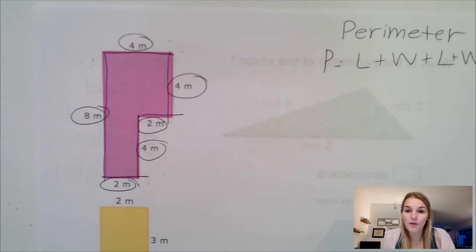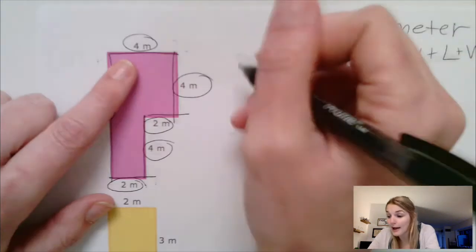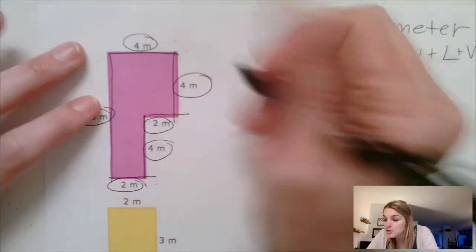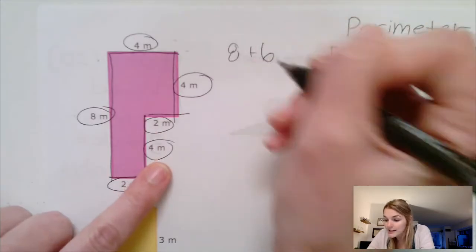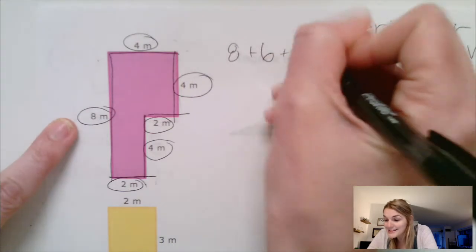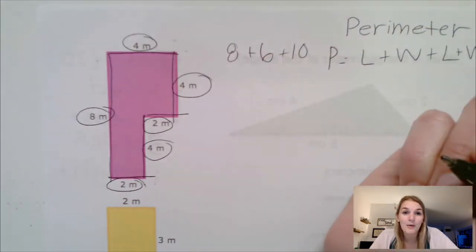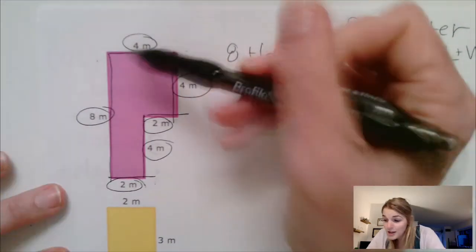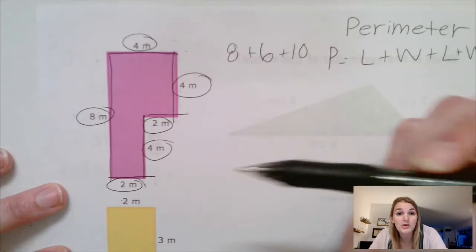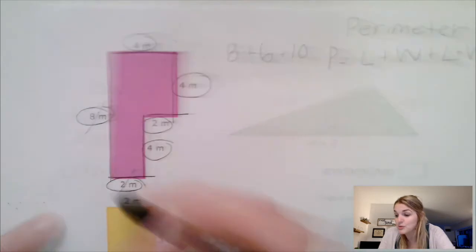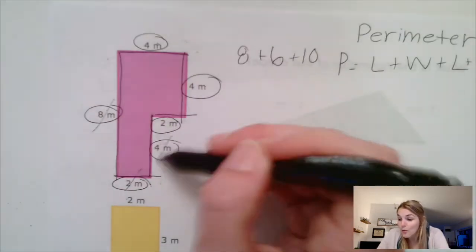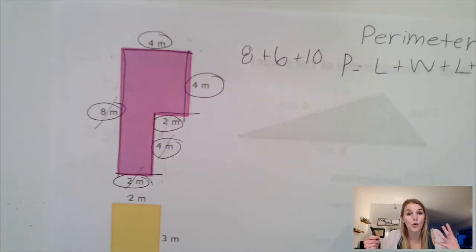So you can solve these any way you want. You can solve them by breaking them apart and doing 4 plus 4 is 8. 4 plus 2 is 6. 2 plus 8 is 10, and adding them together that way. You could just go around the shape like we did. You could try to find the best combos by saying, okay, 8 plus 2 is 10, and 4 plus 2 is 6, like that. You could go around and try to find the best combinations.